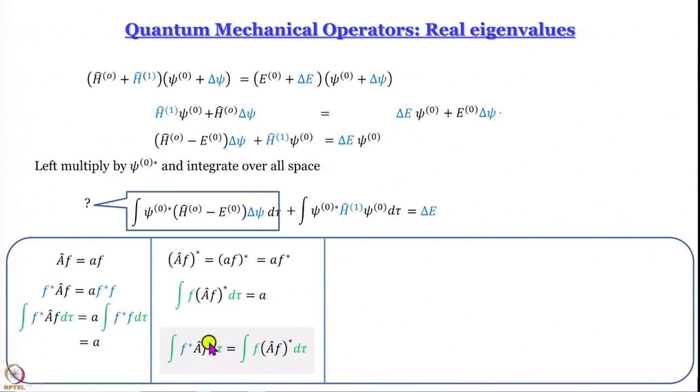Now, we have something that is close to what we have here, but not exactly the same, because this expression, if you see, is something like f star A hat then g integrated over all space. This one is integral f star A hat f integrated over all space. They are not one and the same. So, we have to get from here to here. We have to see whether we can get an expression where we have two different functions, not the same one, in this kind of an integral. Okay? So, that is what we are going to take up in the next module. We stop here and we will continue right from here.